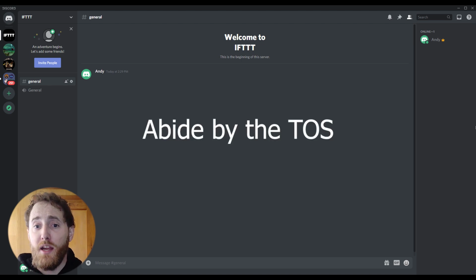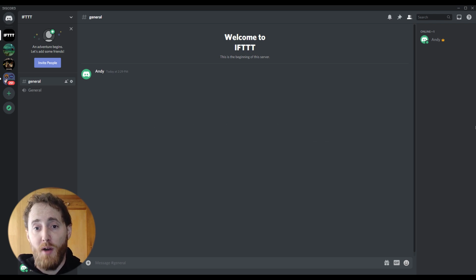And then number three, this isn't just for Discord, by the way, this is for pretty much any service that you're sending webhooks to. Make sure that you're doing everything within the terms of service of the service that you're sending webhooks to. So Discord has really generous request limits. They've got really great terms of service, but you know they are a separate company. And they have rules that you need to follow for Discord, just like there's rules that you need to follow for using IFTTT. And that's the same for basically any service that you're sending webhooks to. I know this is a bit of a boring one, but you've got to make sure that you're abiding by the terms of service when you're sending content by webhooks.